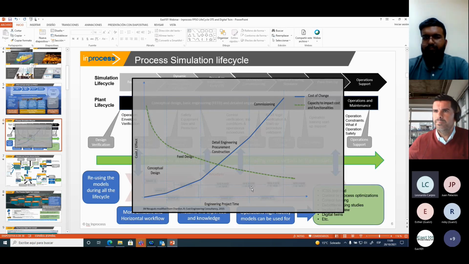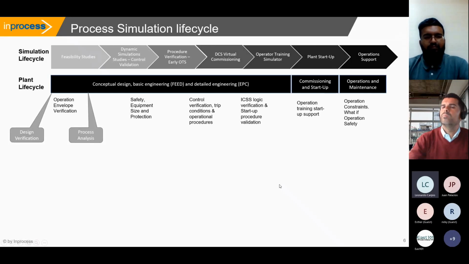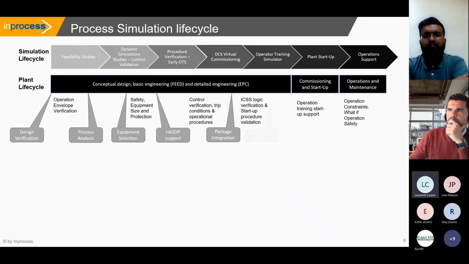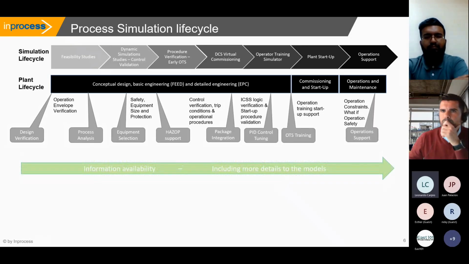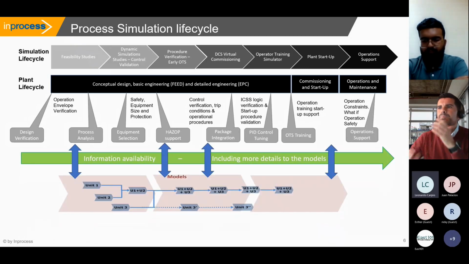Take into account that, for example, when we start the FEED and we start evaluating an early control, at this point in reality we don't have all the detailed data, because that comes at a later stage. But even so, with very early data and plant configuration, we can make an analysis to understand if the control from the conceptual point of view is going to work or not. With this dynamic simulation partially done with early data, we end up retuning the model during all the stages of the project.